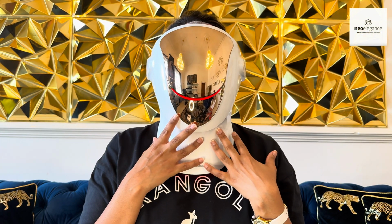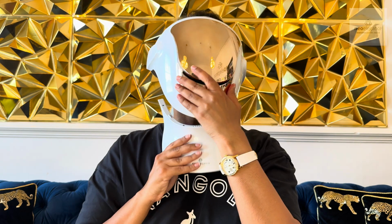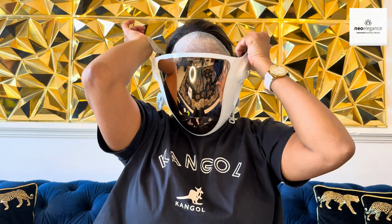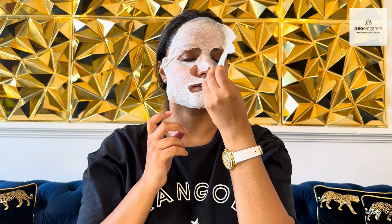So now that the treatment is complete, pull your neck piece out like this, and then just undo your straps and remove the mask. So as you can see, my sheet mask is a lot drier now, and what you would do is just remove the sheet mask like that. So your skin will be really hydrated and glowy. But as I said, in the packet that I was using, there'd still be some serum left, so you would just use that serum and apply it again. So that's what I'm going to do.